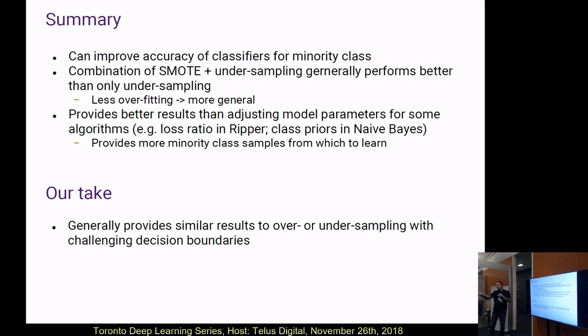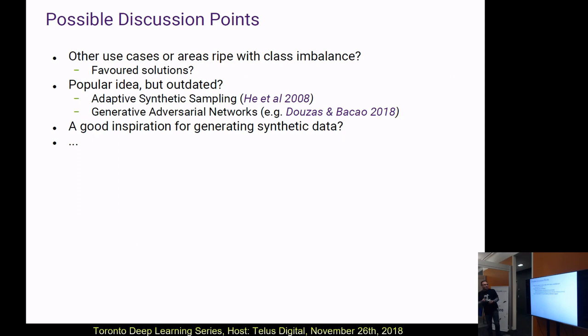There are other people who are also dealing with a lot of class imbalance, so I'm curious to hear from other people's experiences, and maybe I'll put up the discussion points that we thought were interesting to our group here. So I'll quickly read them, and then hopefully we can go to those in the next section, if that's okay?